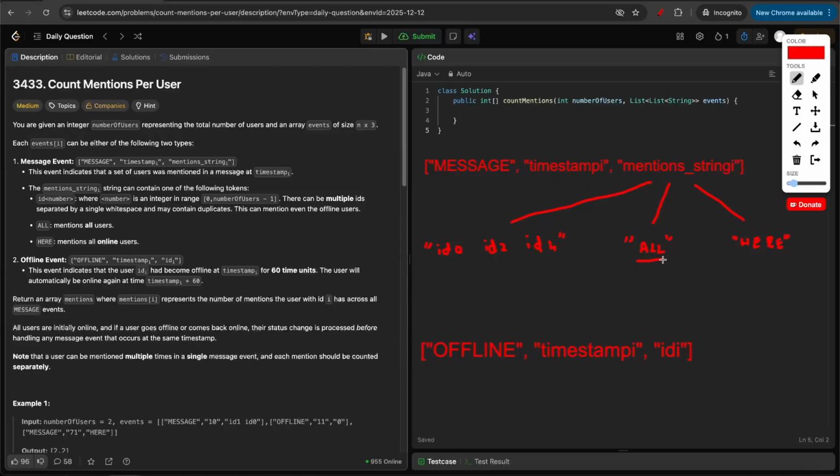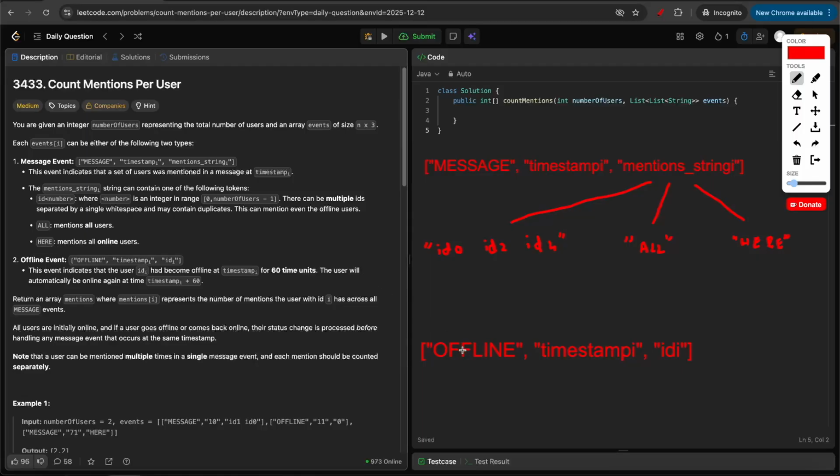And ALL represents all the users, all the number of users will be mentioned at this timestamp I. And HERE represents only the online members at the particular timestamp will be mentioned. Let's discuss the input later, then it will be clear what online and offline mean.